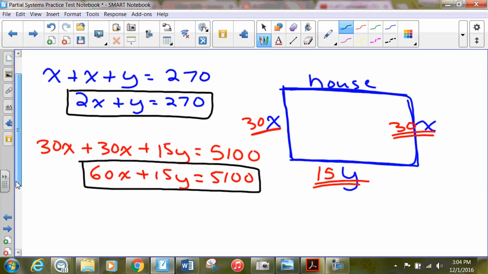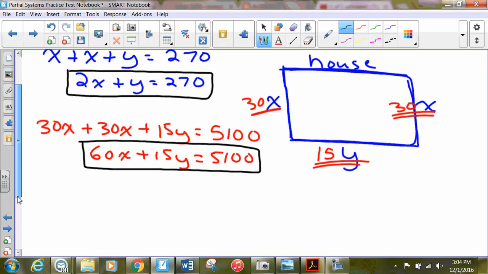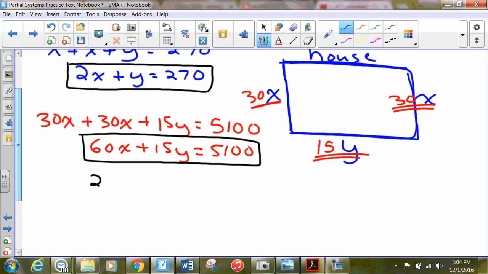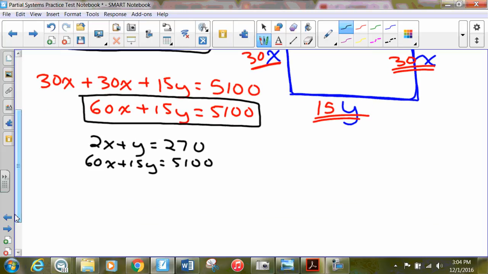So when we look at them, nothing's going to cancel out. Here, I'm going to rewrite them so we can see them right next to each other. Okay, so I can tell nothing's going to cancel out, but you know what? I'm going to make a wish. I wish that instead of this being a y, it were a negative 15y. And now I have the power to make my wish come true. Very seldom can we make a wish and then have the power to make it come true. But solving systems, we've got it. It's very empowering. So here we go.